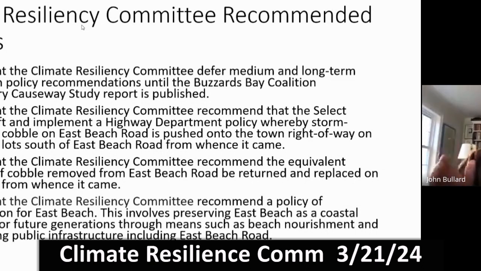And the major reason is because I think the medium and long-term impacts on East Beach have to do with a lot more than the Gooseberry Causeway. They have to do with sea level rise. They have to do with hurricanes. They have to do with a lot of things that are far beyond the causeway. And so I think our recommendations need to include medium and long-term recommendations. Thank you. But the first thing I did was to say I'm speaking in opposition. So when you want to speak, the first thing we want to know is, you could say just, I rise to speak in favor of, I rise to speak in opposition, and sit down. Okay, Jim.